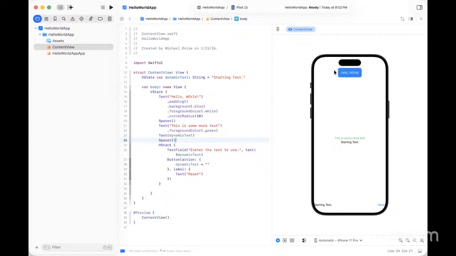So at the top, we have our title, Hello World, which I keep spelling with a capital O. Why do I do that? And what I'm going to do is reread the whole app so you can understand how this works. So at the top, we have Hello World. In the middle, we have "This is some more text," which we could probably, just so that we understand this, let's do this. We're going to change this to "Some more text below will be changed frequently." Okay.